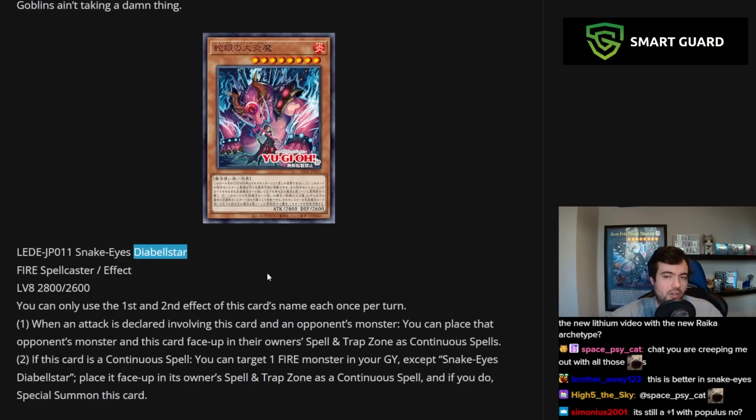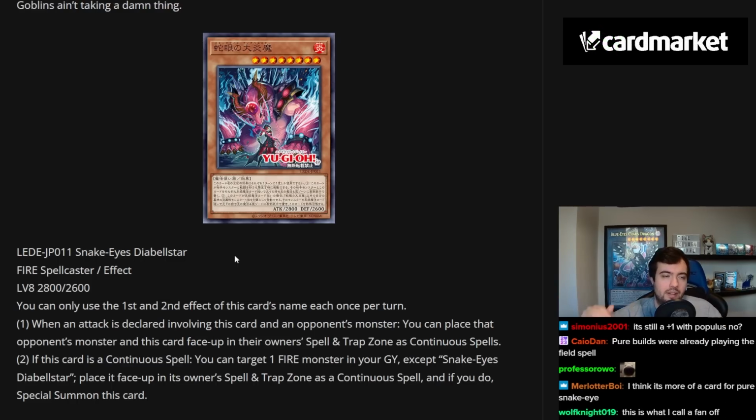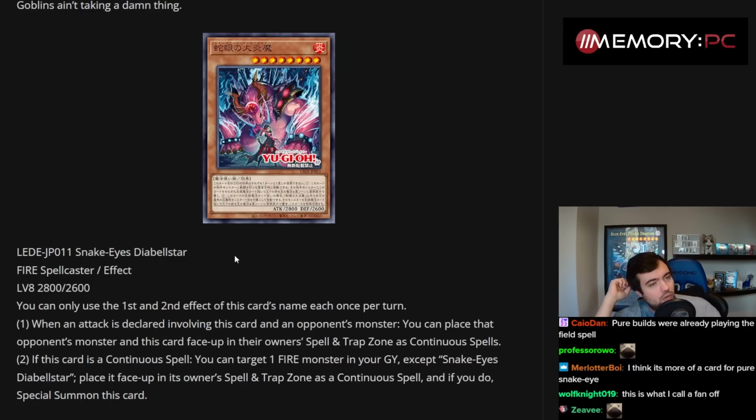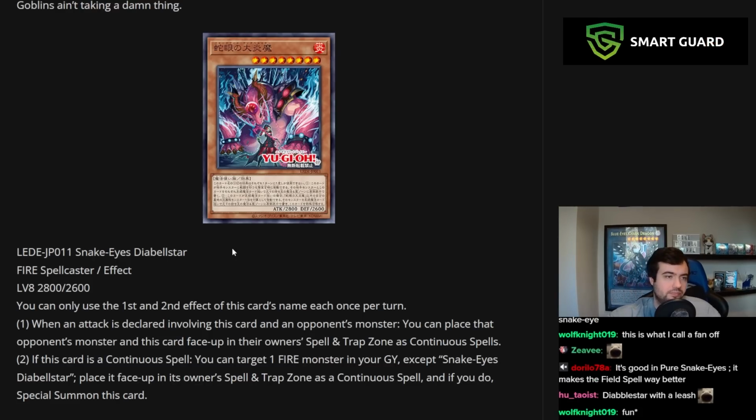I mean, it's not a terrible card, that's what I'm saying, but I think the bar for a card to make it into a Snake Eye deck is higher than it just needs to be a solid card, because the card quality in that deck is already insane, right? So if I want to make a new card that goes into those decks, it needs to be really, really strong. But okay.